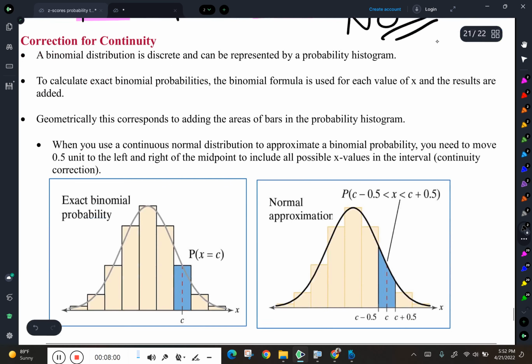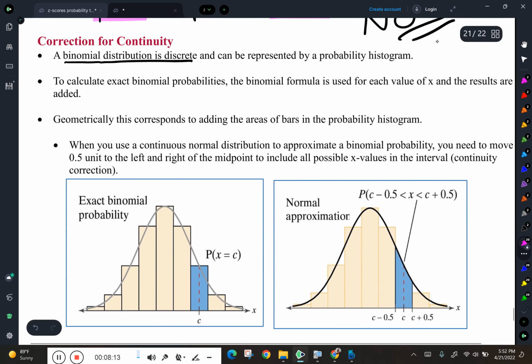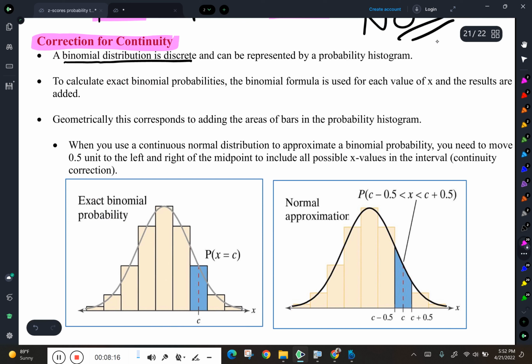All right, so let's look at actually using a normal curve approximation and see what that looks like. There is one small issue that we have to deal with. A binomial distribution is a discrete model, and a normal is a continuous model. So what we have to do is something called the correction for continuity, or the continuity correction. Again, it just depends on who wrote the textbook. When you're calculating exact binomials, you would just have that x is equal to a single value c. But I need to turn that into an interval to make it work for my curve. I can't just have a number, I need an interval. I need a lower limit and an upper limit.